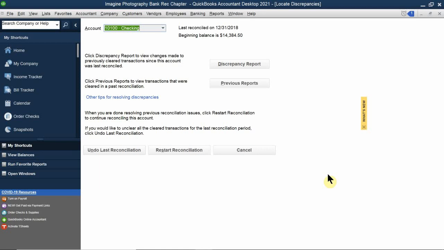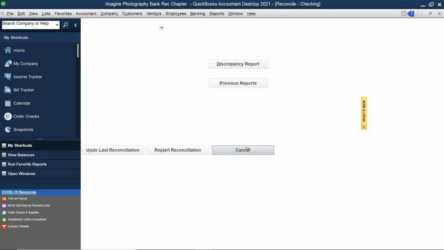It doesn't tell you what to do because, once again, if you do notice, check number 6002 and check 6005, I believe, are missing. So you can run your discrepancy reports to see where did those checks go. Now, if you guys remember back then, 6003, we voided it, right? So if you did void it for any reason, it will show up on these discrepancy windows and discrepancy reports. Now, once again, you don't have to do this unless your account balances do not match.